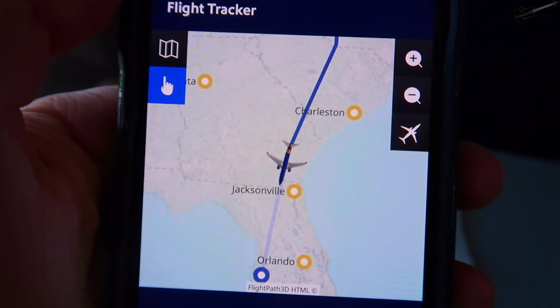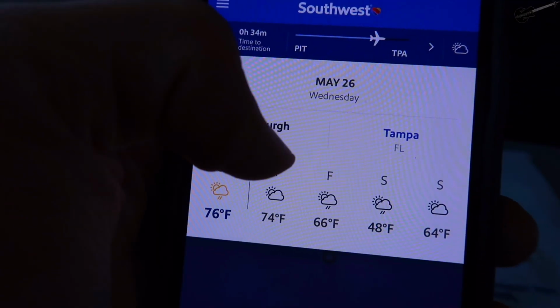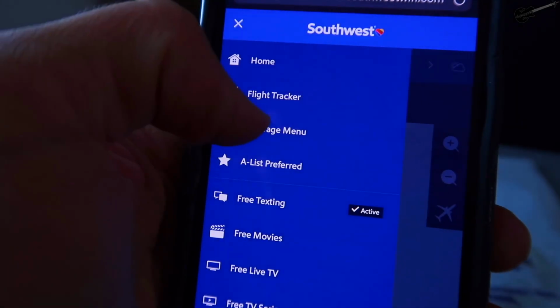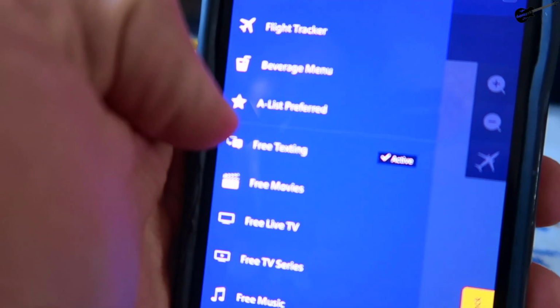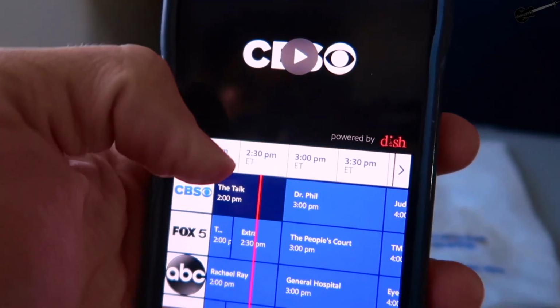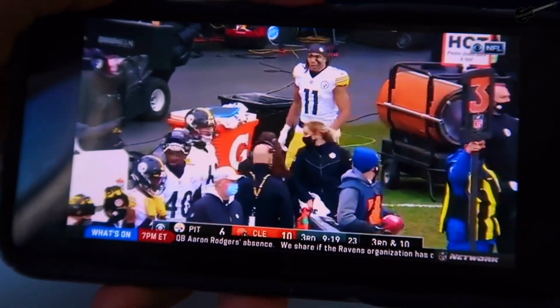Since we are just about to cross over into Florida, with a little over 30 minutes left, here is Southwest's free entertainment. Starting with our destination's weather, and moving off to the left is the various tabs you can click. Just below the option to access free texting on board is all their movies available, which like I usually say is around 50 on each flight. Live TV channels are next with 16 in total. Speaking of which, NFL Network happened to have this particular game's highlights on.